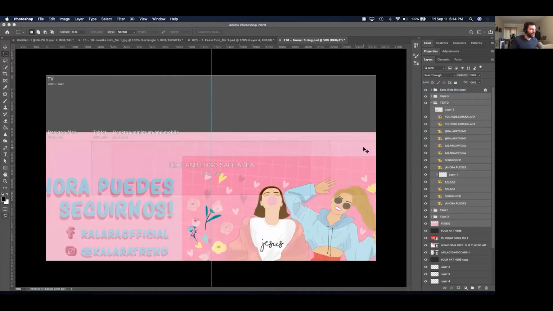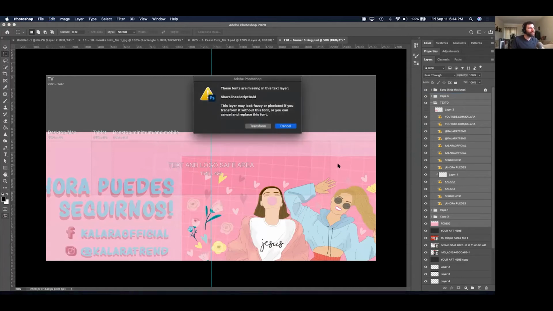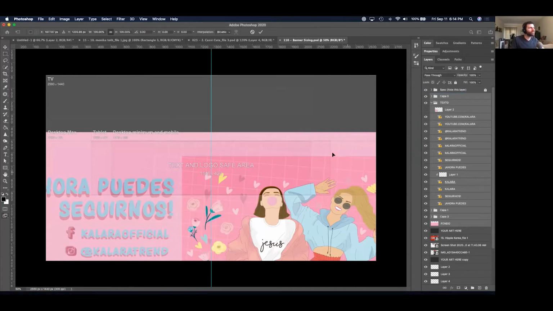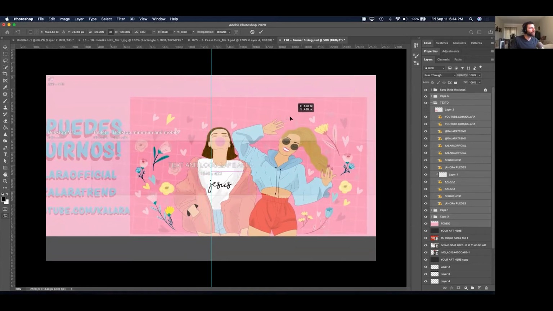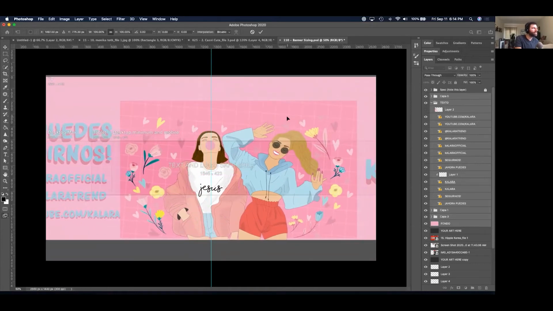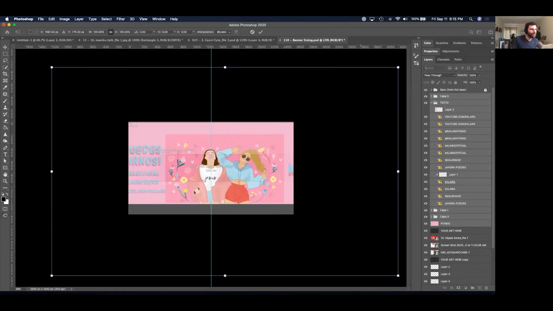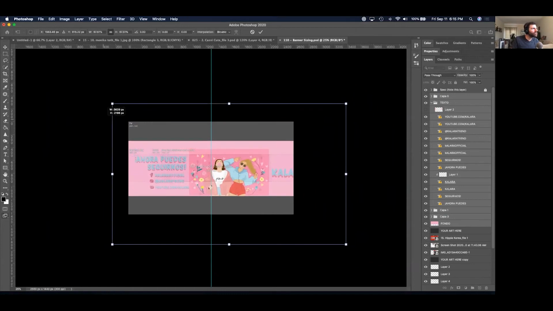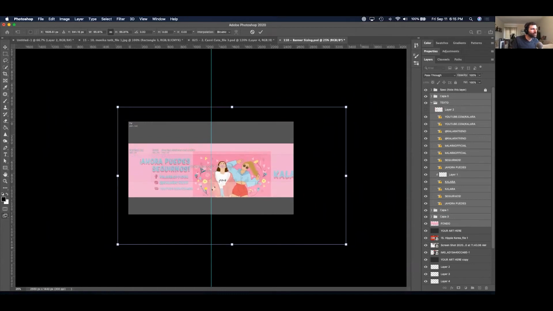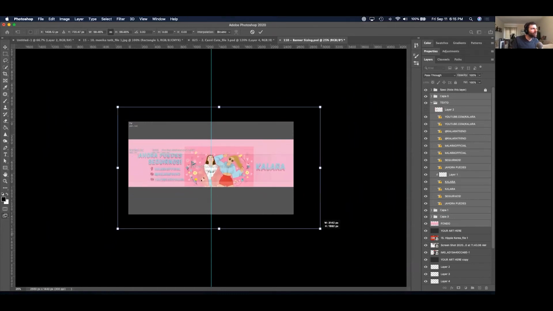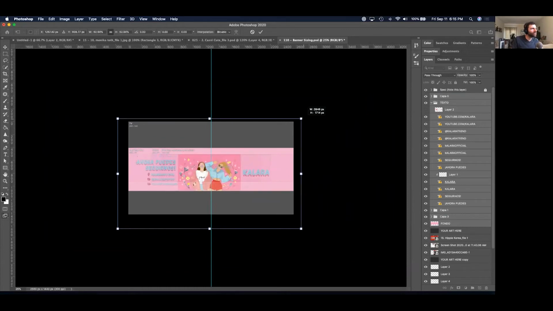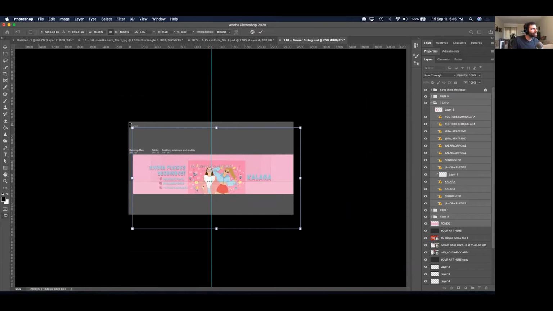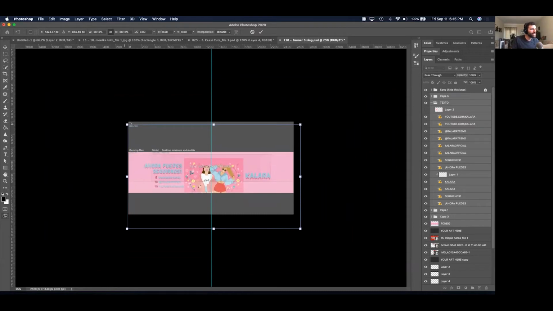Great. And now I can Command T to transform all of the layers. And I'm going to Command minus. Oh boy, that's big. Let's decrease this in size. This is just kind of playing around, if you already have an image, how to bring it in. And we're just going to bring it down. And from here, you would need to make it so all the font is in the right place, all of that. The other thing I would say with this image is light blue on pink isn't going to stand out that much.